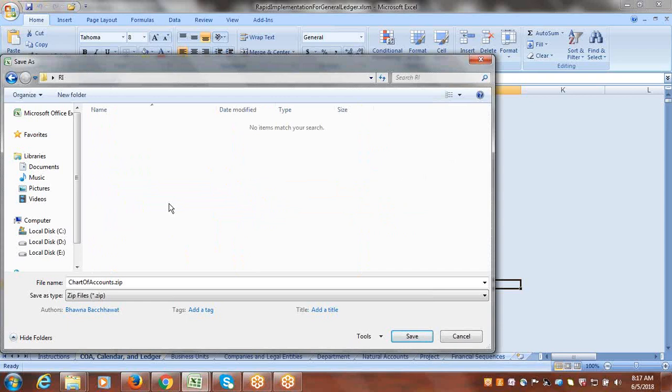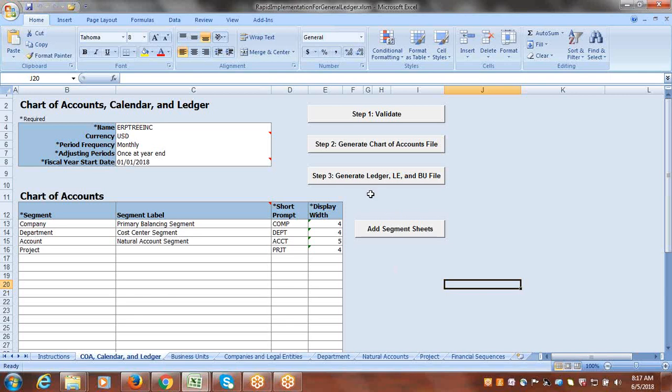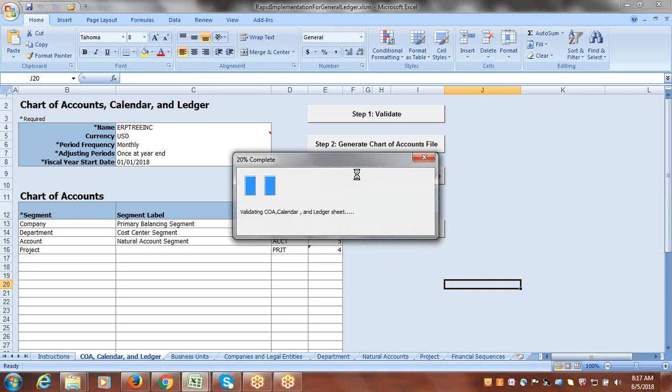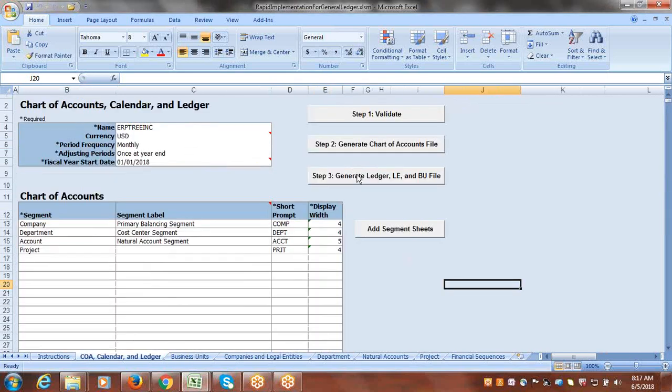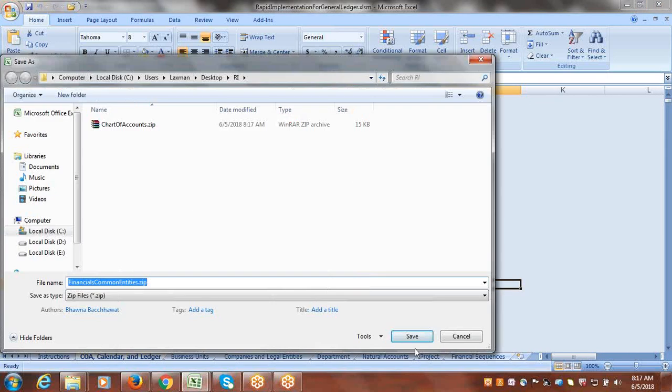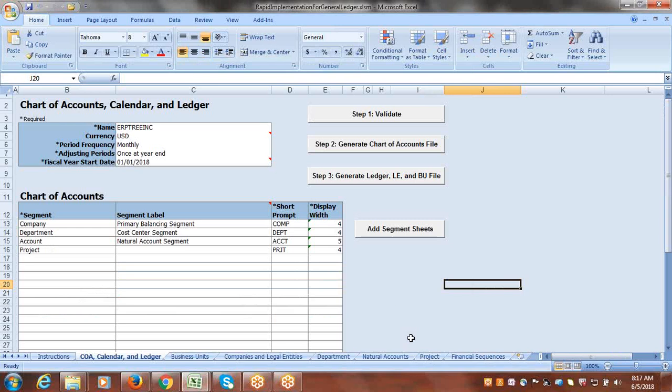RI rapid implementation is the folder name I created, you can save into this folder. Then generate the file for ledger, LE and BU data. The name we gave is RapidImplementation INC. Done.